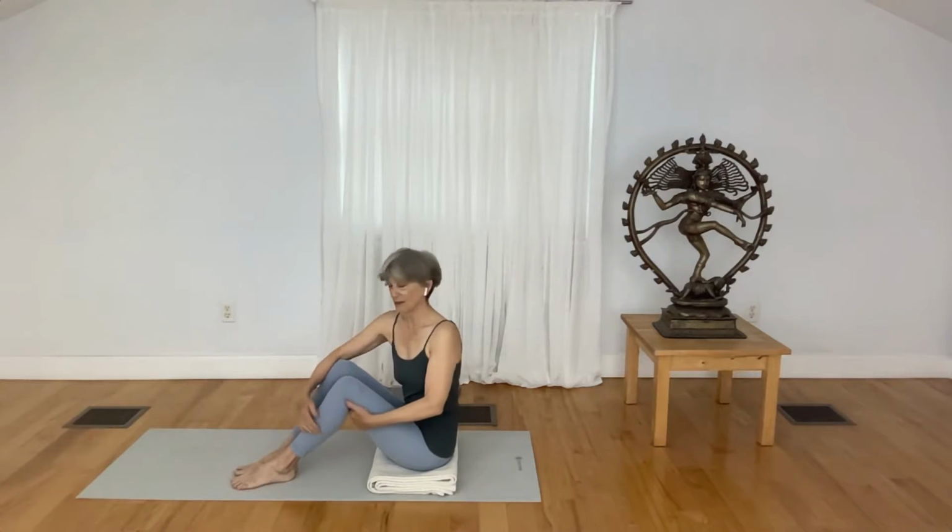Let's begin by coming to a seated position. I like sitting on a little elevation, a blanket, or maybe even a block if you like, just to get a little bit more curve. If you don't have it, that's all right.